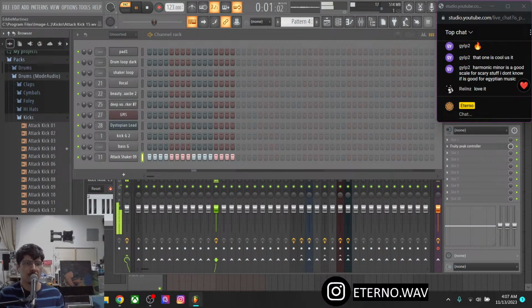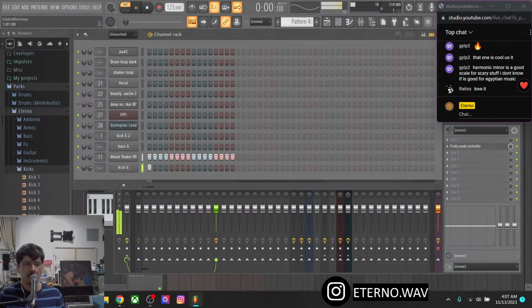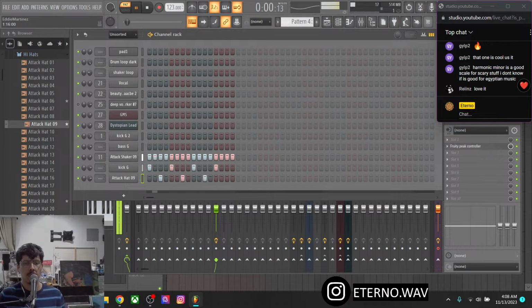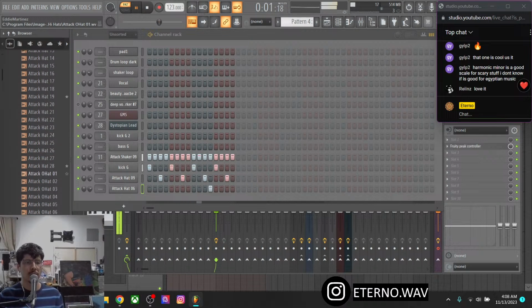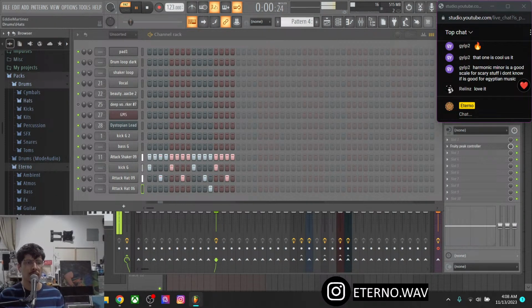You can add a kick in there. These are all stock.